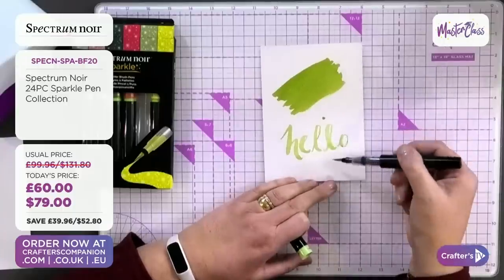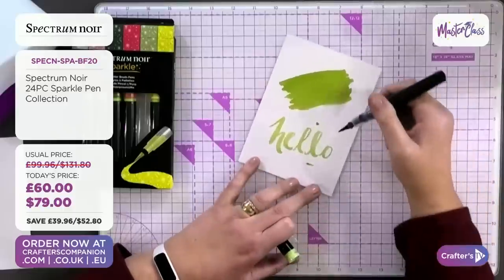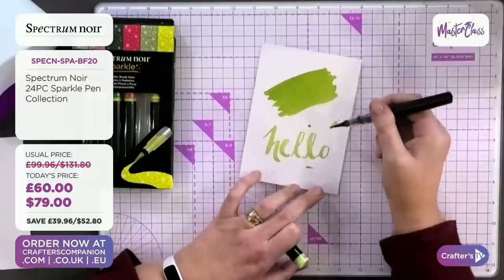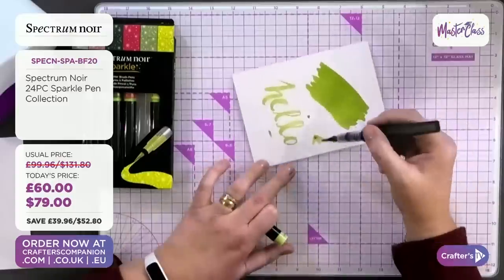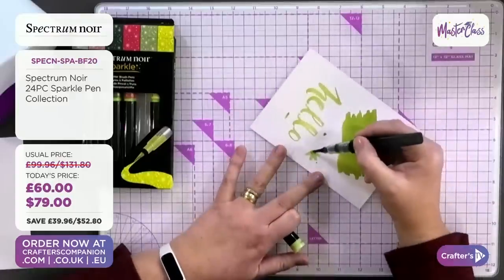So again, just laying the brush down gives you those different effects. And again, we were talking the other day, if you lay it flat, you can make your daisy flowers with them. And I would keep the pen for using those things that need a brush stroke.